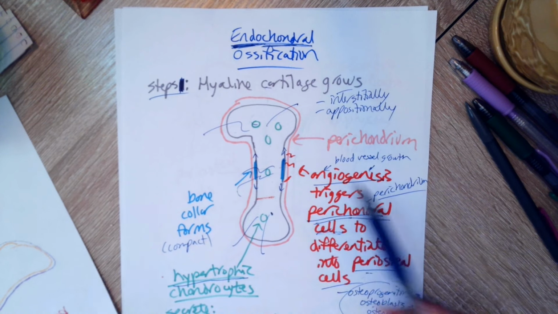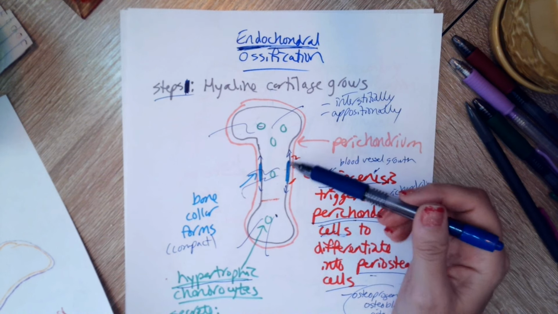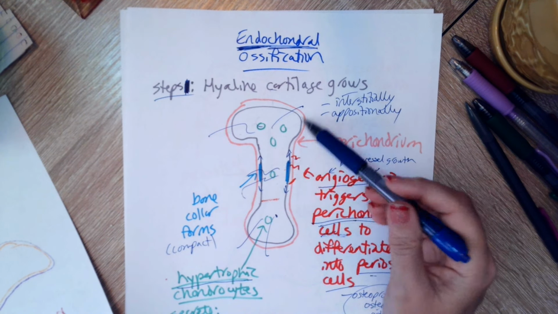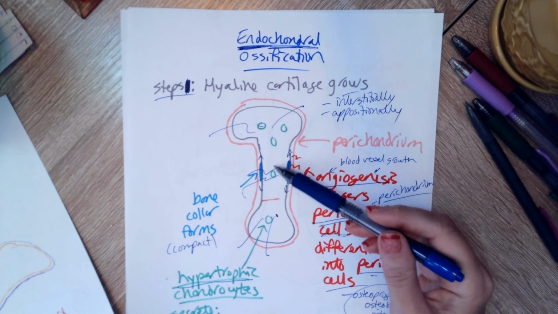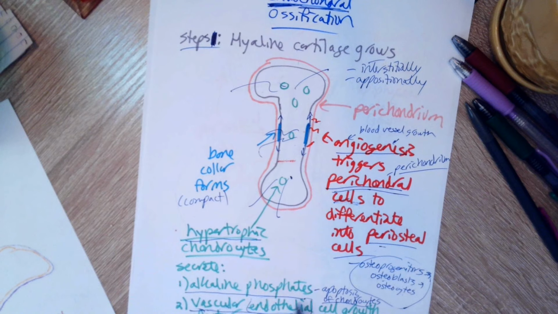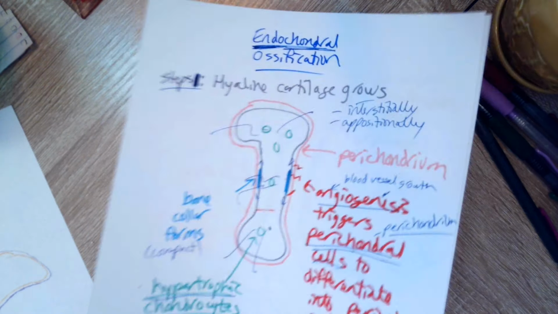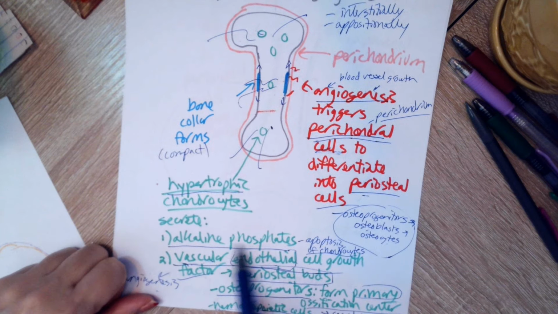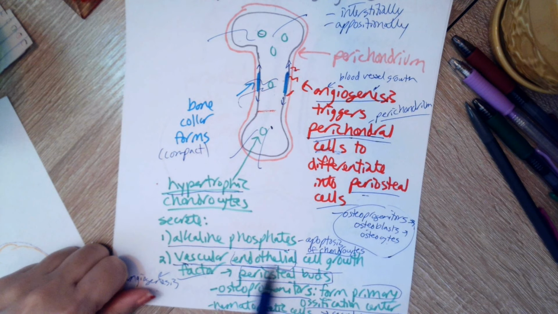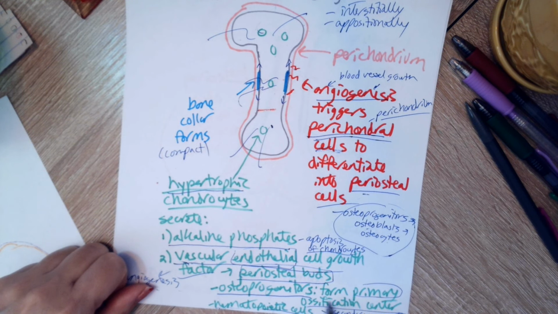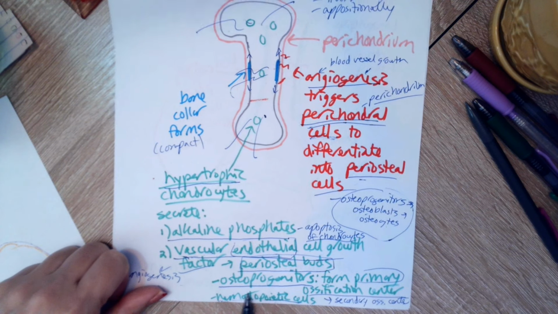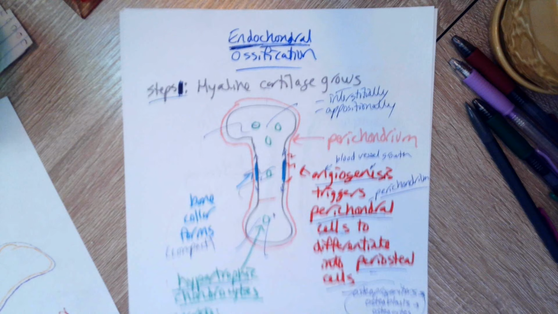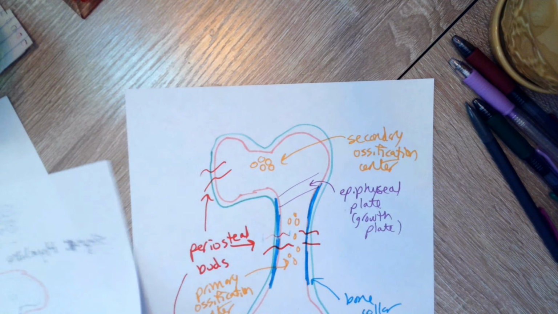Okay, so far we've turned our perichondrium into the periosteum. We started forming a bone collar, which is the layer of compact bone that's going to eventually go all around. Our chondrocytes became hypertrophic. They were secreting alkaline phosphatase to make the matrix super dense so that they start to go through apoptosis, and they're releasing this vascular endothelial cell growth factor that triggers the angiogenesis, forming the periosteal buds. It's going to carry our osteoprogenitors into the marrow cavity to make our ossification centers, and also the hematopoietic cells that are going to exist within that marrow cavity and create your blood cells.